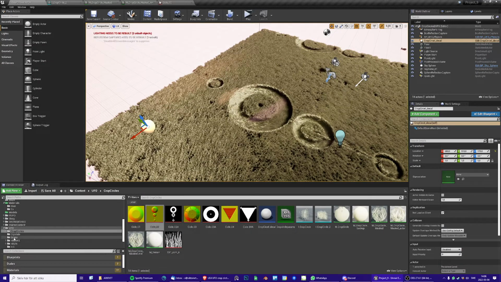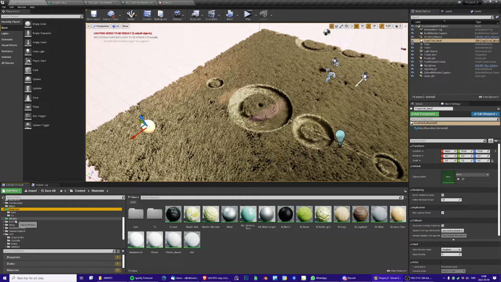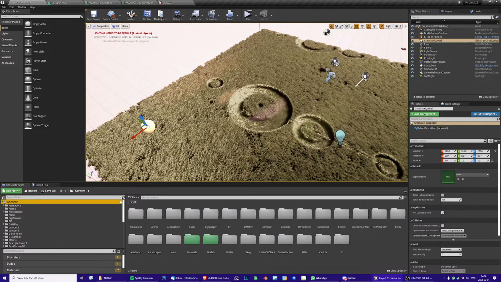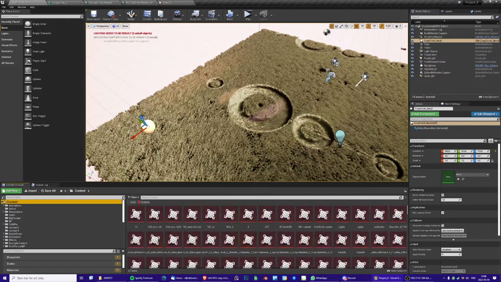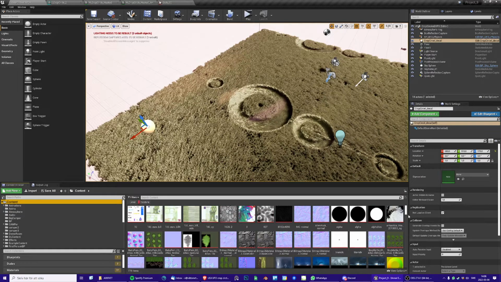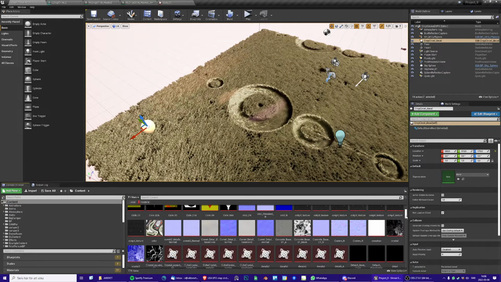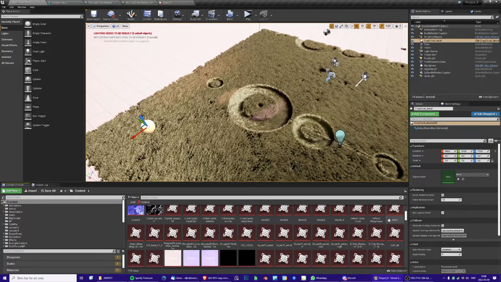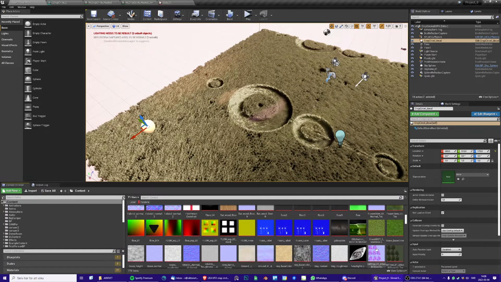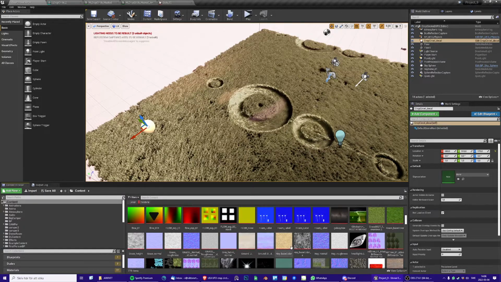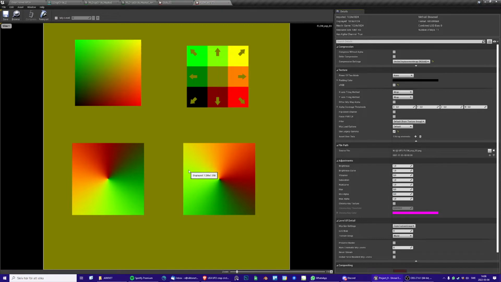Let's see if we have something to explain it. Let's do this then. Texture. Yeah, this one. So you do one of these to test first.